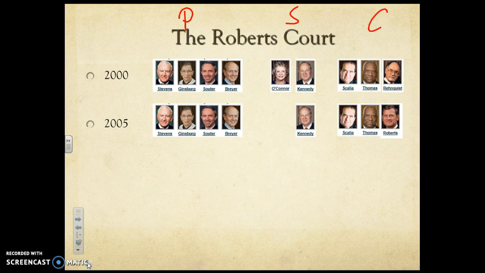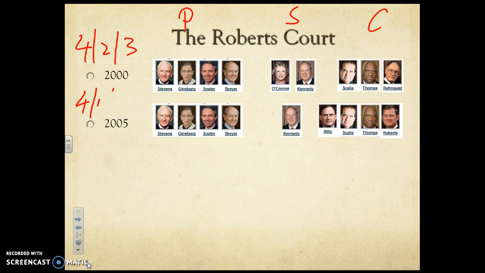This, of course, creates another vacancy on the court, so Bush is an extremely lucky little boy, and he tries to appoint Myers. That doesn't work, and so instead he appoints Samuel Alito. But of course, the problem here is that Alito is not a swing justice. No, he is a solid conservative. So we'll push him over there and we'll move Kennedy back into the middle. And so we've gone from 4 to 3 to 4, 1, 4.